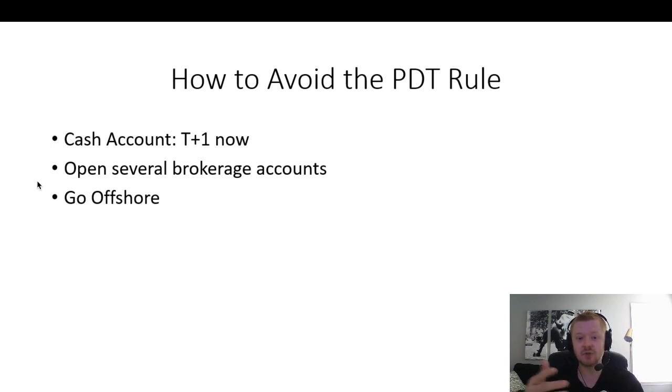Now, the reason I say you can avoid the PDT rule with this is you don't have to necessarily trade with all $10,000 or $15,000 on Monday. What you can do is split it up. So you can trade with $7,000, $8,000, or $9,000 on Monday, and then trade with $7,000, $8,000 on Tuesday, and then you're getting that same amount, that equivalent amount every single day back. Because let's say you have a $15,000 account, if you trade $7,500 on Monday and trade $7,500 on Tuesday, then you're getting back what you traded Monday on Wednesday, and you're getting back what you traded on Tuesday on Thursday.